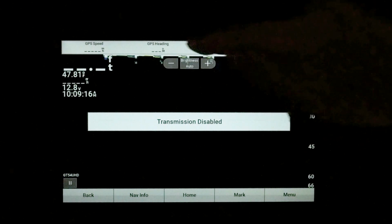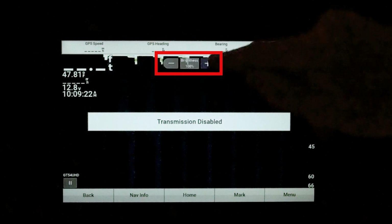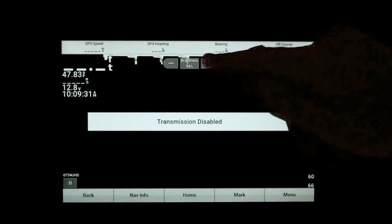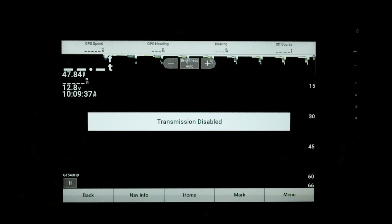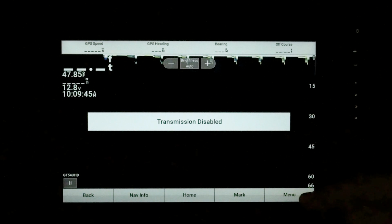And now you can see you've got brightness. It'll be on auto until you push one of the plus or minus buttons, and then that'll change it. Every time you start your unit up, or if you hit the center button here, it'll go back to auto. But it's pretty easy to change right there. That's the actual brightness of the image, which is different than your backlight. I just wanted to make sure I clarified that.